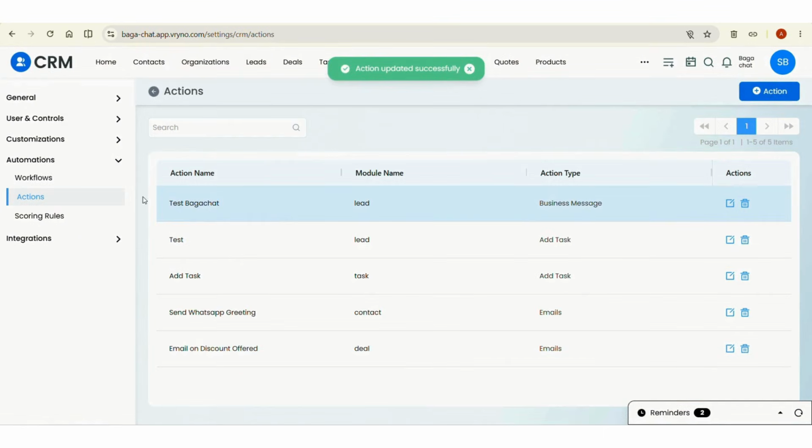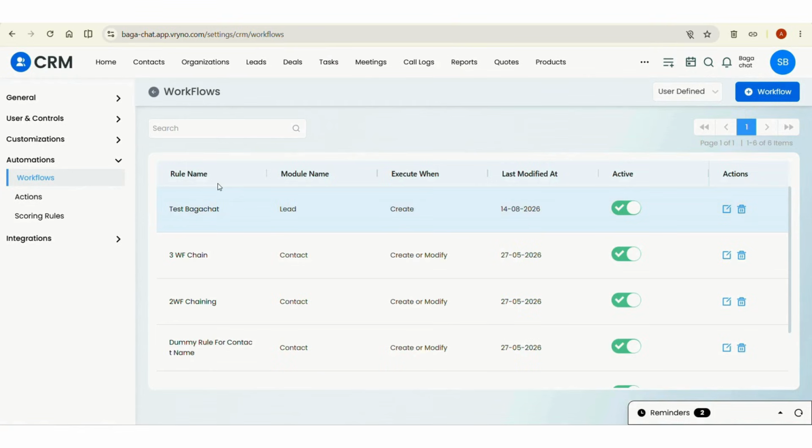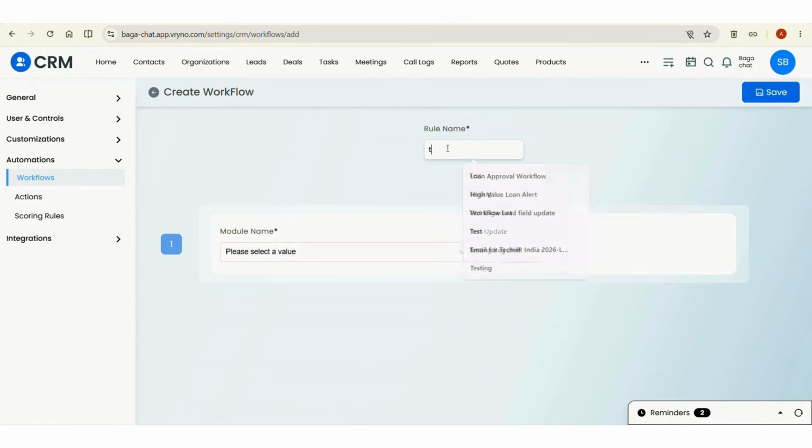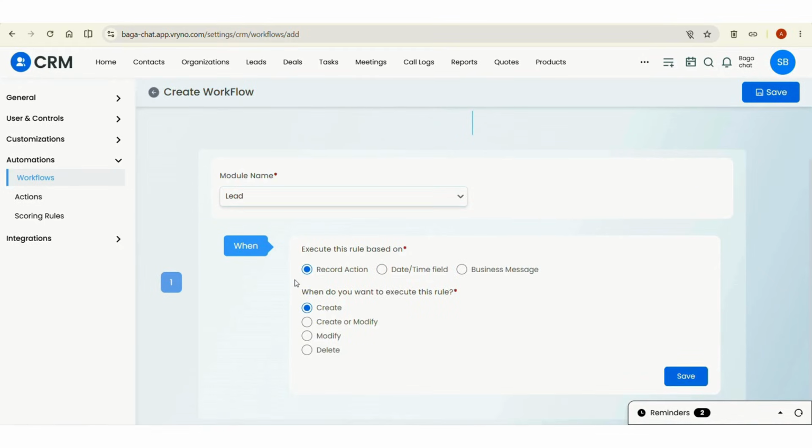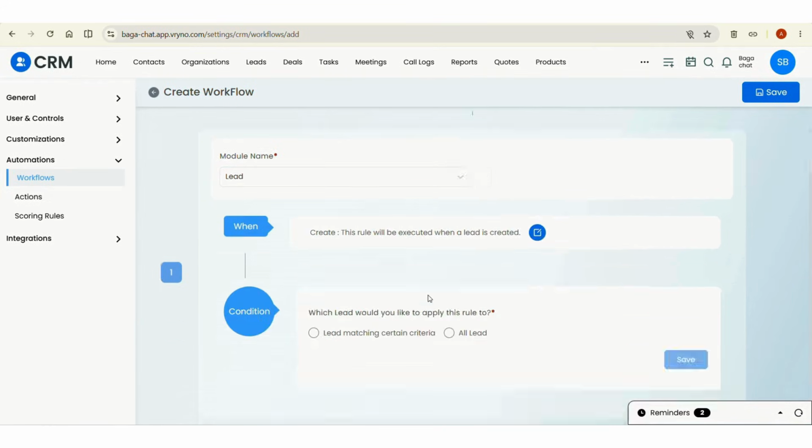Your action would get saved, and when you click on the workflow, you need to create a workflow through here, wherein it would ask you the rule name or the workflow name. So let's say I'm calling it testing. You'll select the module, I'll select leads, and then it would ask when this workflow would get triggered. So I'll say when the lead gets created, and then if I save it, it would ask for the condition.